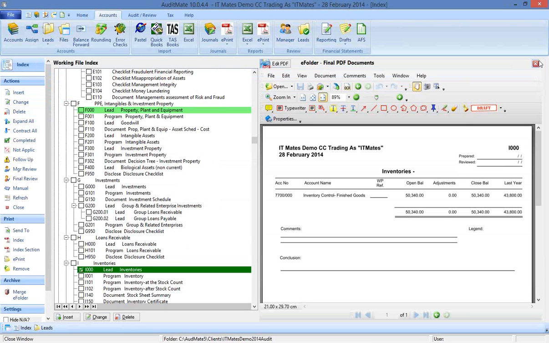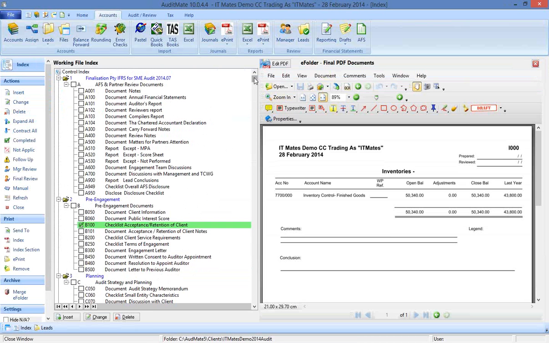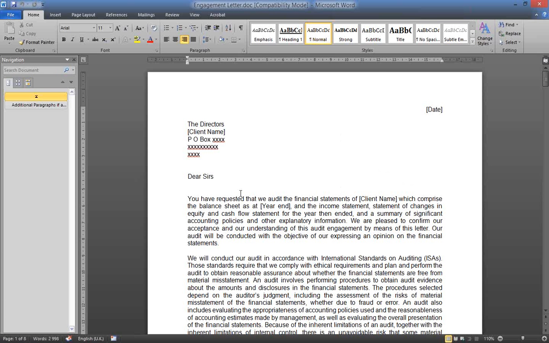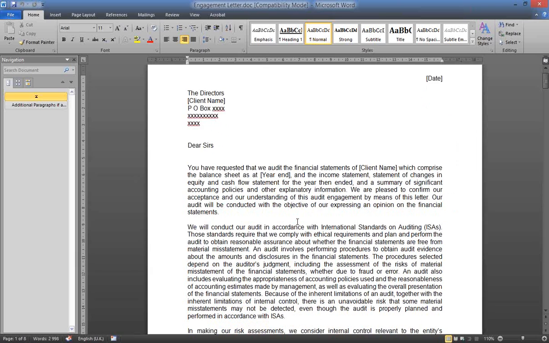Right, we really are running out of time, and all I've done is deal with the accounting side of things. Okay, one thing that I wanted to tell you was, in using AuditMate, usually you would start from our templates. Our templates are built with various documents in. They've got the financial statements in. They've got Word documents like an engagement letter. If you double click on the engagement letter, it's going to open up Word. So it's down here on my toolbar. And it will be that Word document for the engagement.